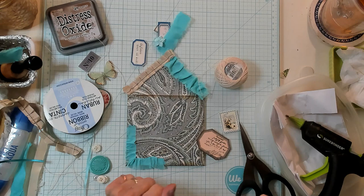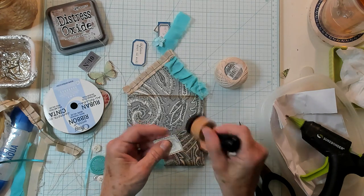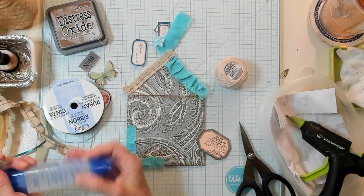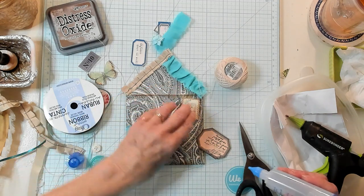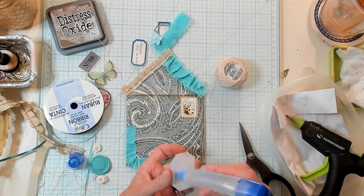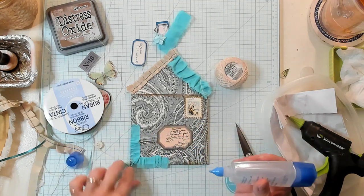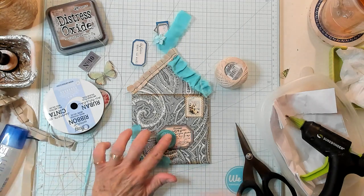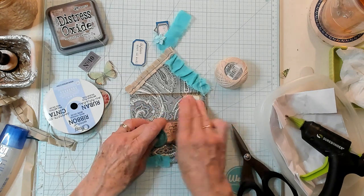Okay, you guys, I found a few things. I have a stamp right here, and this is a stamp from digitalcollage.com. That's where I got this stamp from. And I'm going to place it right here in the corner. Like that. I think that's pretty on there. And I am going to go ahead and use this label that we stamped on. And I have my wax seal. And I'm going to use that as well. So I'm going to put it like right here.